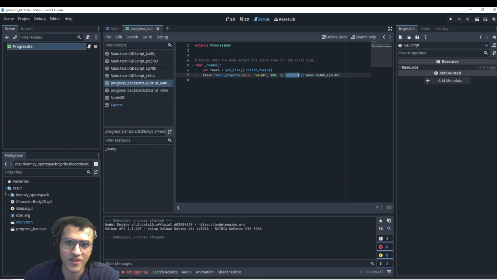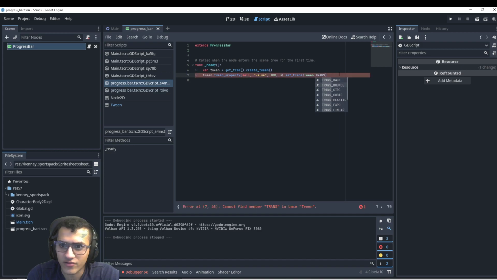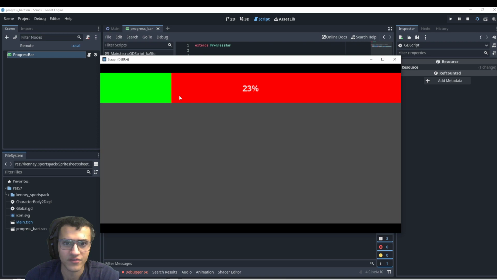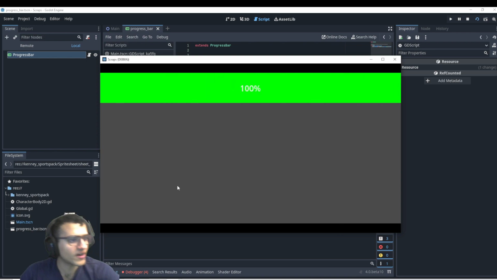And then we can also set the trans, which is basically the animation that we're going to use, or the speed almost, right? So trans is just one of them. There's also trans bounce. I've used that one a few times. It's a bit weird, but it can be useful. There's cubic. I really like that one. Elastic is okay. But linear and quad are probably the most commonly used ones. So I would recommend trans linear. So now if we play, it'll take us from 0 to 100 in a nice, smooth animation. And that is how we use tween.